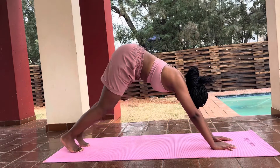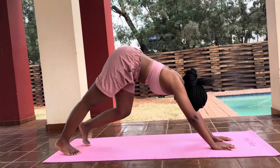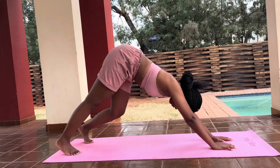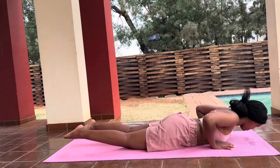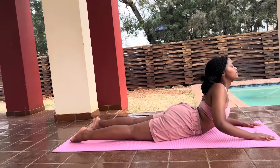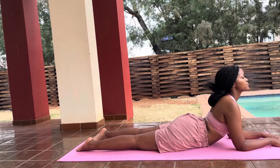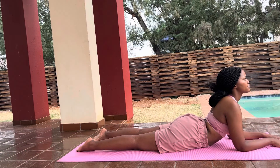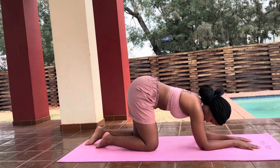And then you go back to this pose where you basically have your bum up to the sky and you're walking your feet, with your hands balancing you on the floor. And you're going to go back into a cobra pose, and then chill in a very comfortable pose where your chest and your face are lifted up and you're breathing.